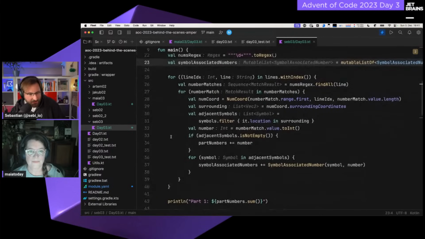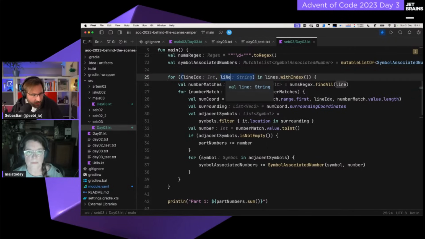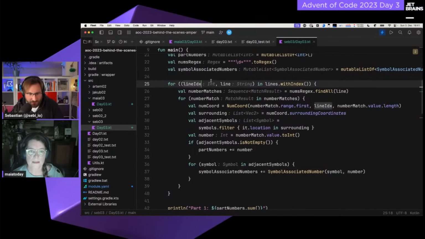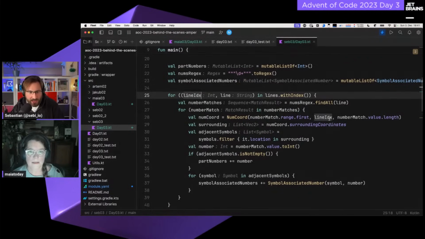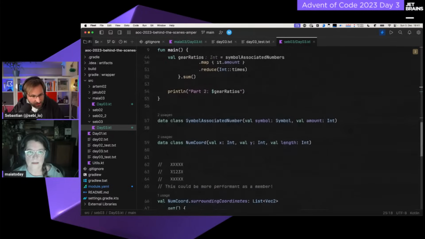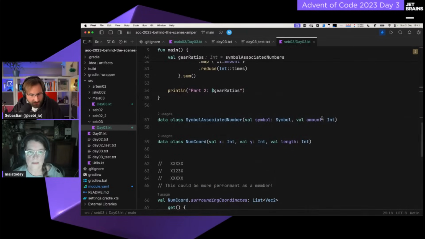But then I just have this big loop, which essentially goes through each line, but thanks to the power of the Kotlin standard library, I can say I'd like to have both the actual line contents and the index of that line. That's going to help me because every number that I have, I'll place into a, let's have a quick look here, I think I have that data structure somewhere down here.